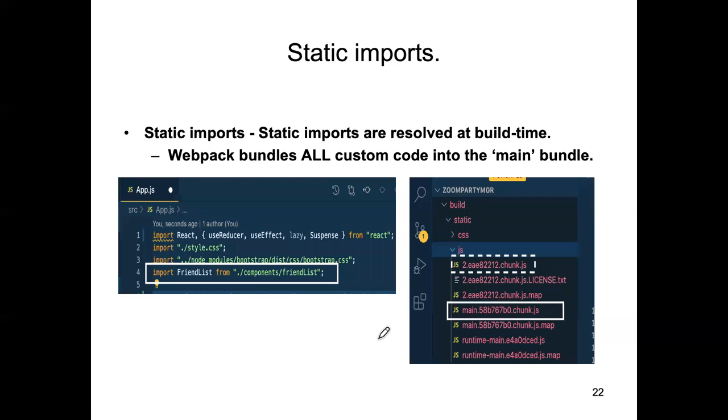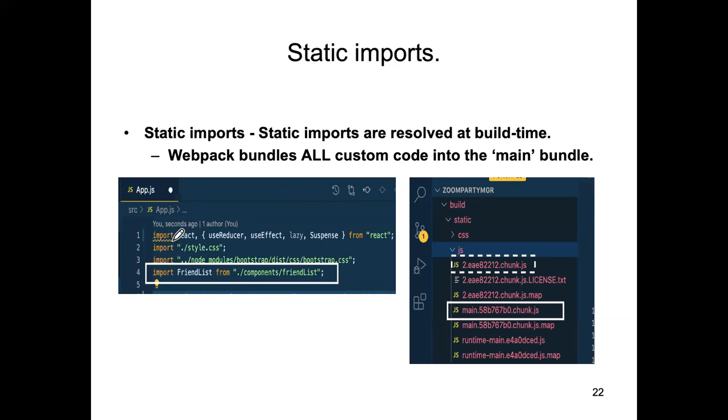So this code splitting is achieved by using something called dynamic imports. But before we talk about dynamic imports, I just want to refresh our knowledge of what are called static imports. Static imports is what we've been using up to now, and it's all you've ever used in any JavaScript development that you've done. We know how to code static imports.